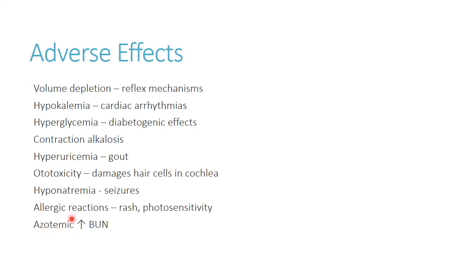So that's kind of one caveat with that drug. And then if they're azotemic, they can actually increase their BUN. You're trying to hold on to more of that fluid. So that can be another potential adverse effect. So again, most of these make sense if you know the mechanism, you know the kind of reflex effects that the body's going to have to try to counteract that, right?